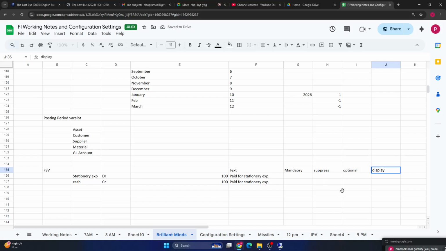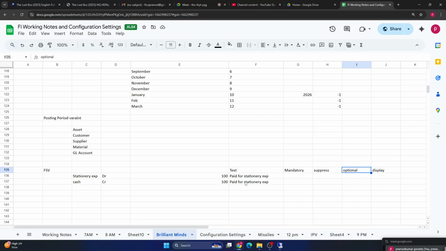I mean basically you can control the fields. If you are activating mandatory, this will become mandatory. So the system will ask you to enter the description. If you try to skip the description, it won't allow it, because you already activated it as a mandatory field. Suppress is hiding the field, so you will not be able to see the field if you activate the suppress option. We have one more option, optional and display.